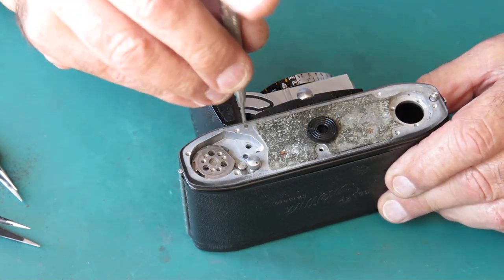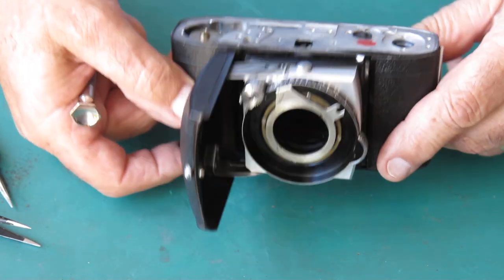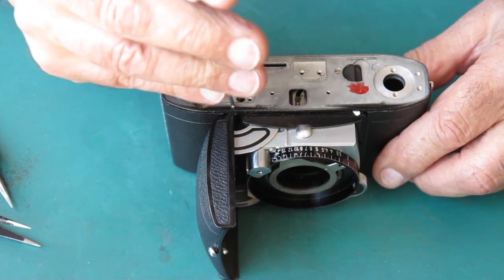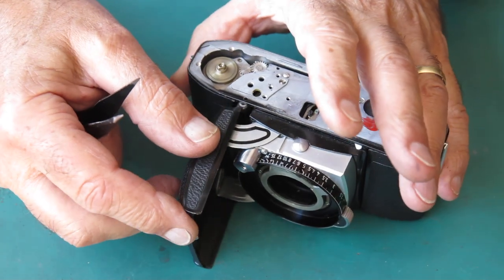We have the door off the front. We've got 2 hinge pin screws. And there are usually 1, 2, or 3 spacer washers between the door and the body.